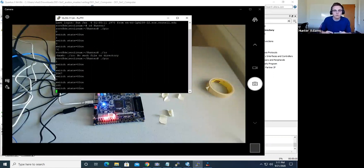And I mentioned last time that if you want to run these sorts of tests on your own boards, the way that you can check the state of the switches without being able to walk into the lab and look at them is, before doing this, put together a simple Verilog that just ties the switches to the LEDs and see which LEDs light up. So that you can say, okay, switches number 1, 7, and 3 are flipped, or whatever it may be. So then you know what the right answer is, and you can confirm that you're getting the right answer back.